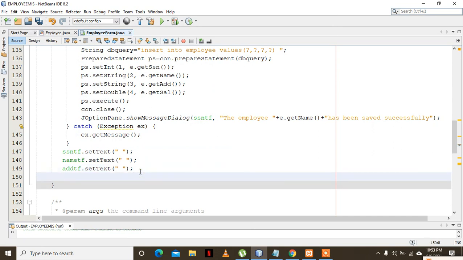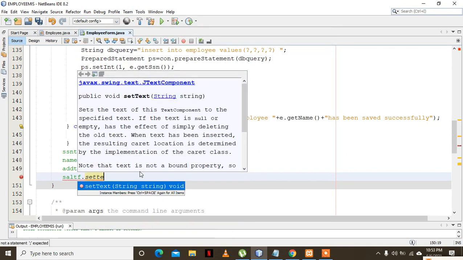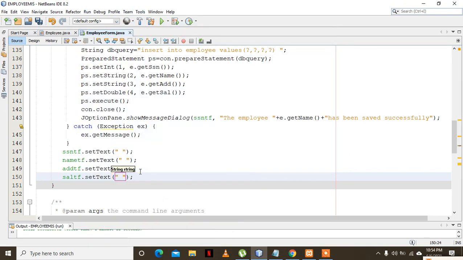The last one is salary tf dot set text. Okay, let's try it again.